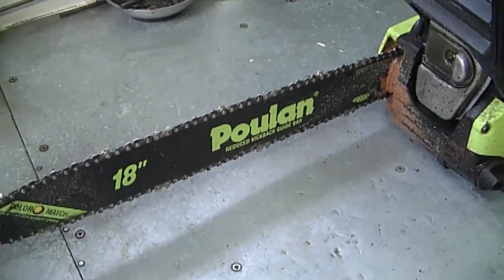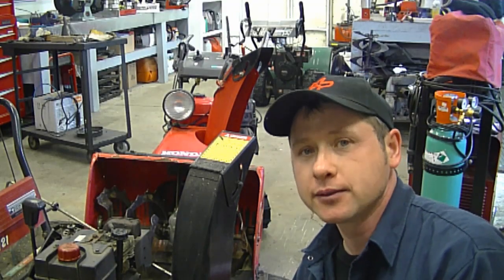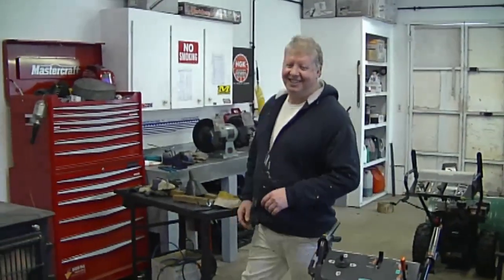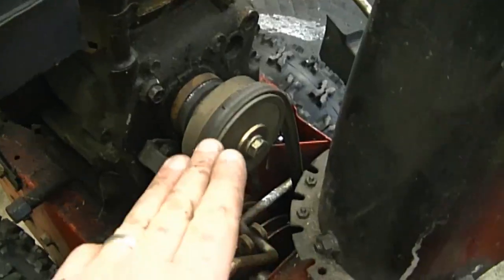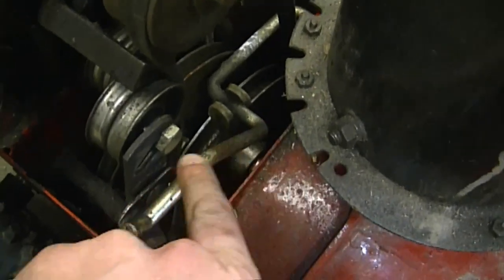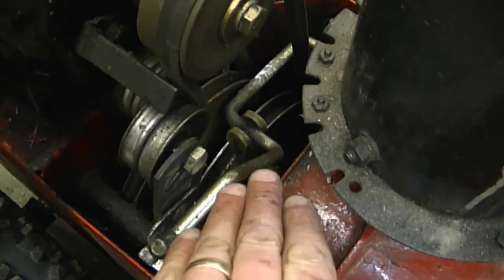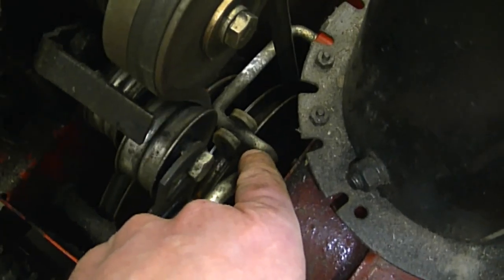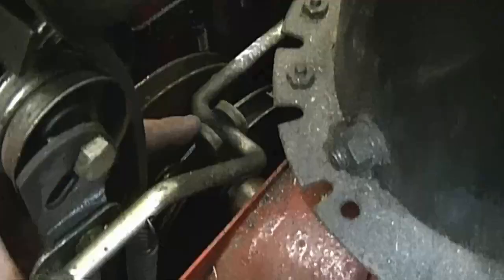One YouTuber asked me: is it true that nothing should be touching the auger belts on my snow blower? The answer is yes — but only when you're actually blowing snow or when the auger lever is engaged. I've got the Muskoka Painter here to help with the video — he's going to push the auger lever down and I'll show you what it does. Here's the auger belt, the auger pulley, and the arm with the plastic part that goes on the auger pulley. This configuration will vary from snow blower to snow blower, but I'll use this one as an example.